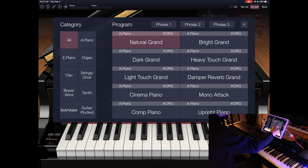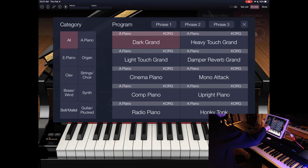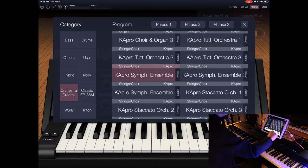Actually use one of the presets. Let's see. Let's try Dark Grand. Now, there's all sorts of other sounds in here, right? Like you can buy packs. So I've got the KA Pro. Let's try Symphonic Ensemble.